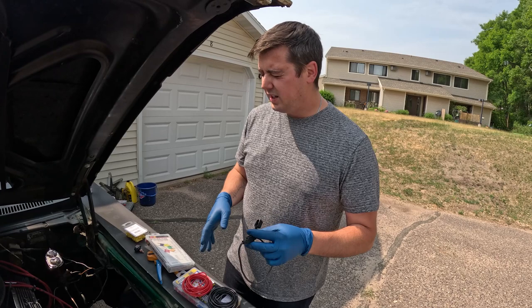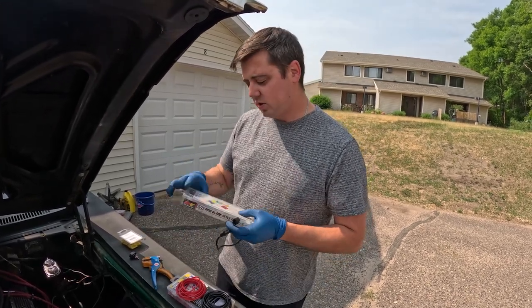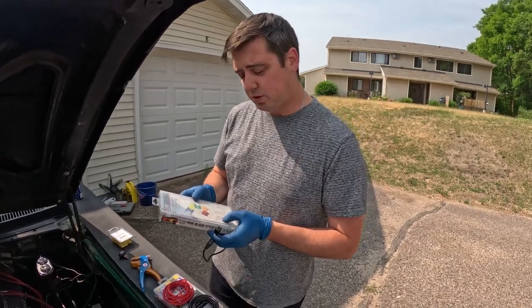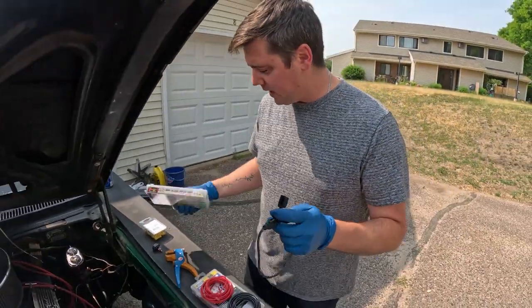So what we're going to do, there's a way to calculate it out, I don't remember. So we're going to start with 15, see if it blows. If it blows, we'll go up to 20. If that blows, go up to 25. And guess what? We got 120 tries. We got a bunch, so we're set. We ain't got nothing to worry about.